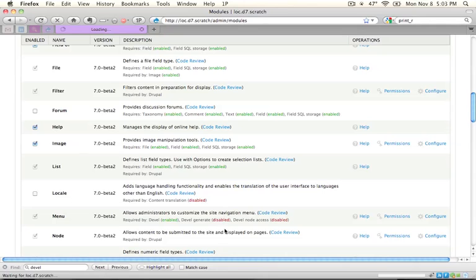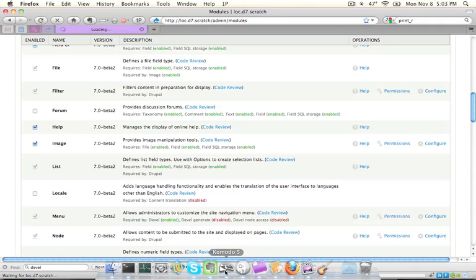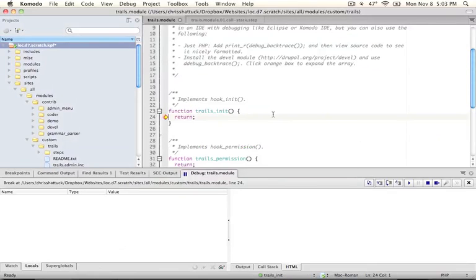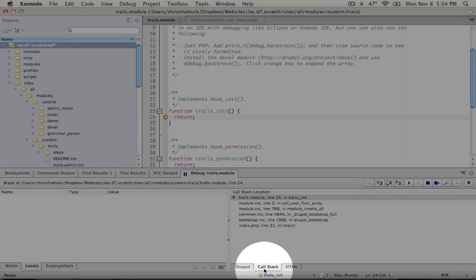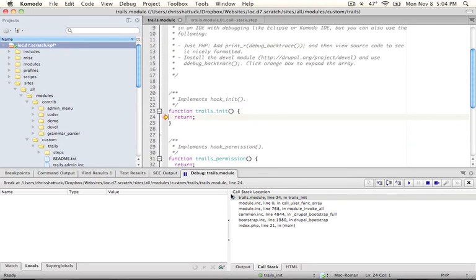And you may have noticed at the bottom of my screen that the Komodo icon jumped up. That means that we're stopped and we can take a look at the call stack. So right now we're stopped in the middle, and we can use this set of tools here to navigate forward through the process, or we can stop navigating through the process and just let it run all the way through. All we want to do is take a step back and look at the calls to this function and see how our trails_init function came to be called. So we're going to click on the call stack tab here. Now this is actually a pretty short stack.